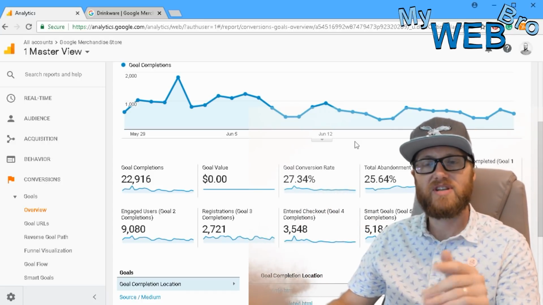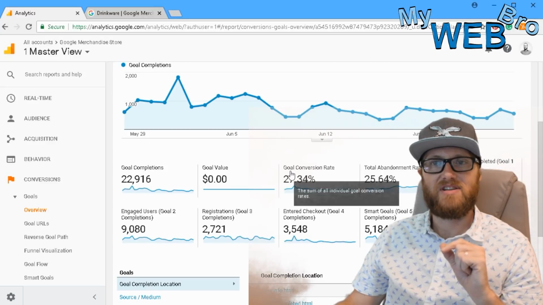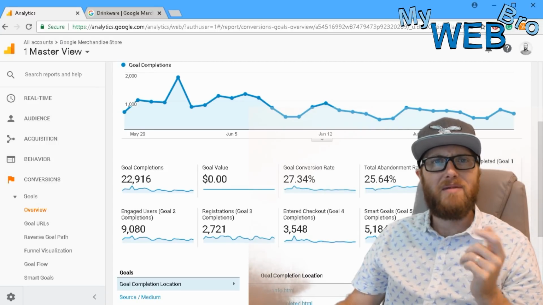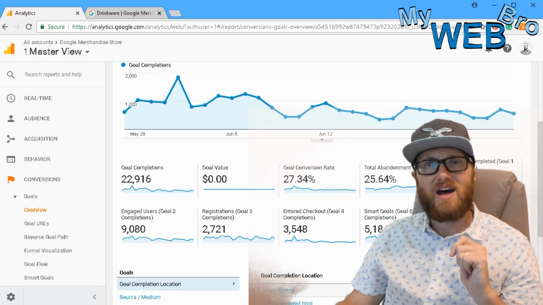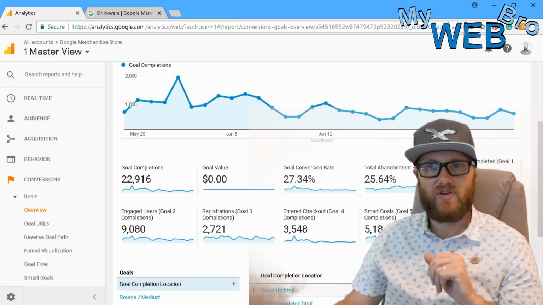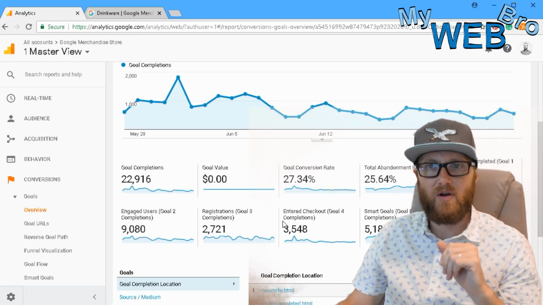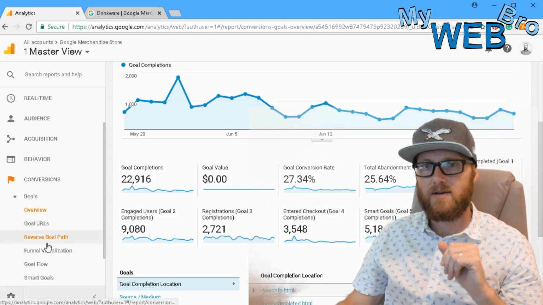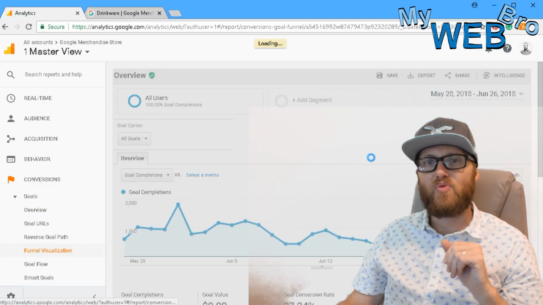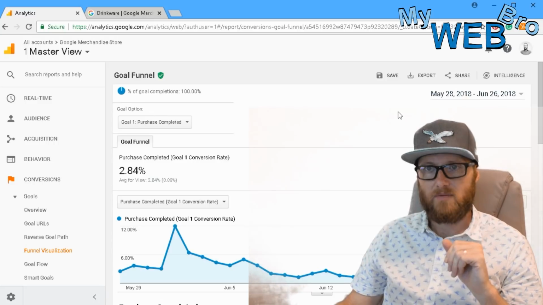This is a whole different set of numbers, and it's very interesting sometimes to determine that maybe certain marketing money is not worth it. Maybe I need to spend more money on this marketing funnel, because a lot of people who come from that funnel are completing my goals. So let's skip right to one of my favorite visualizations, which is funnel visualization, okay?